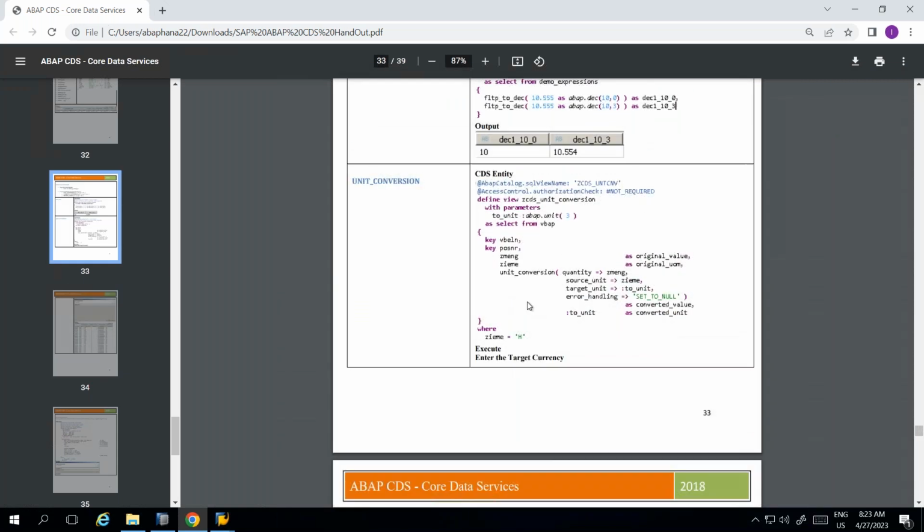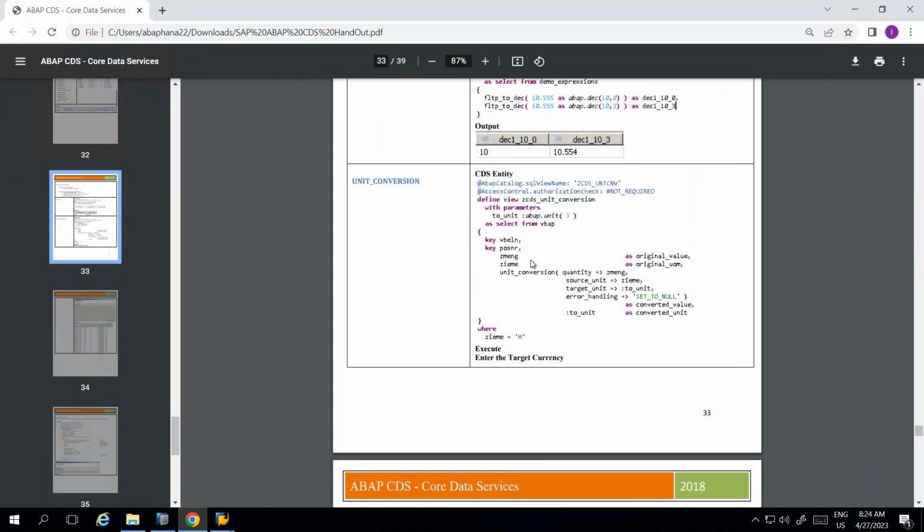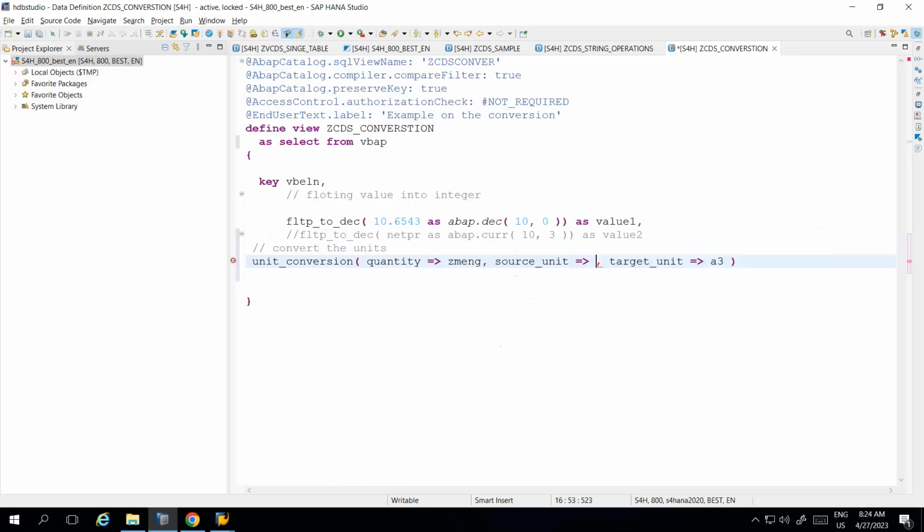So now let's see how I can use this. If I say unit underscore conversion, what is my quantity? My quantity will be stored in ZMENG. What is my source unit? My source unit is ZIEME. The target unit, let's say I want to convert that into kgs.